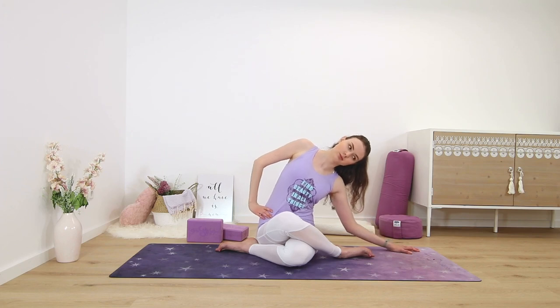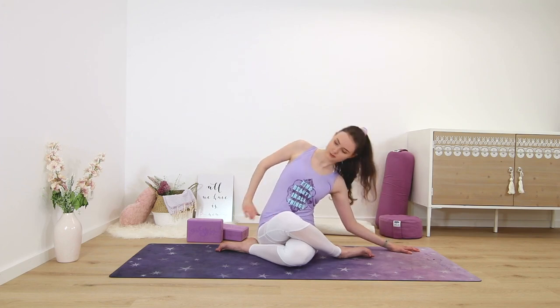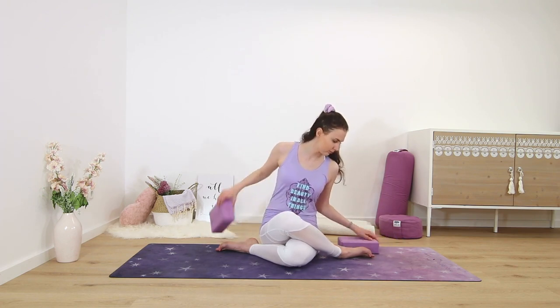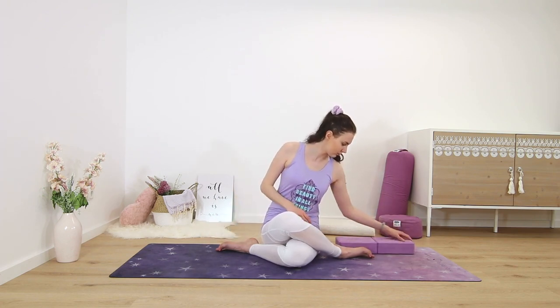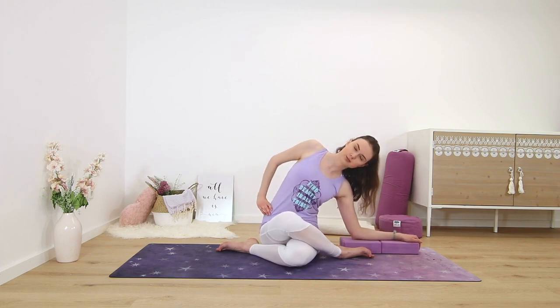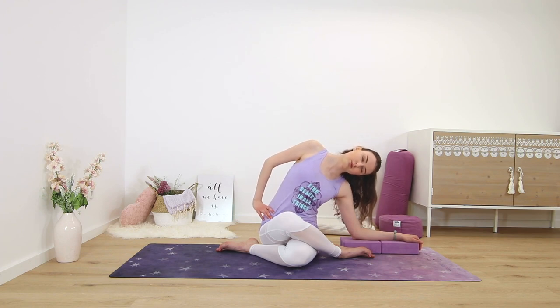Try to keep your right hip pressing down into the mat. Don't bend too much so that it lifts up off the ground. The elbow may or may not come all the way down to the mat. If not, you can prop your elbow up on one or two blocks like I'm doing here.